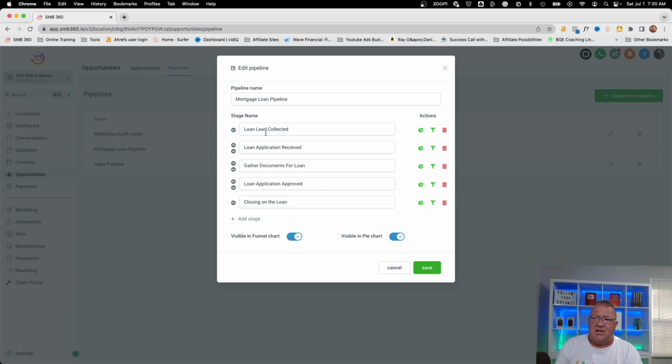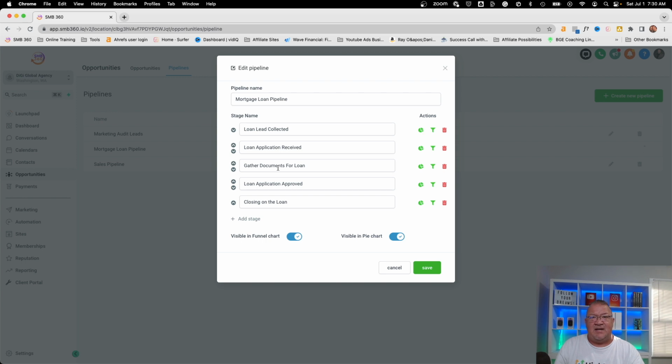But we're going to say loan lead collected. Let's just say you have a form on your website that somebody fills out because they're interested in getting a loan. You could process that when they submit the form. Then, from there, you can send them an application. So then loan application received, meaning they filled it out. Once they fill that out, you can have a workflow kick them off to the next stage, where you have to gather all the documents for the loan, like income, expense statements, and all that other kind of stuff that's involved with the loan.